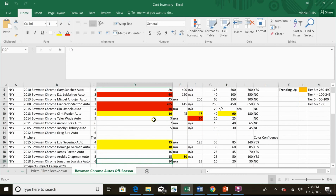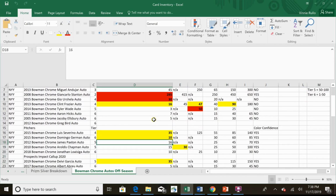So a couple of pitchers on the Yankees that I did, and some of their prospects: as you can see, Severino's Bowman Chrome Auto you can get for $35. Those are really undervalued right now, because they did hit around 55 when he was fully healthy in 2018, and I think they'll replicate that again. There are other prospect pitchers right now like Michael Kopech, who's actually selling for $35, and I would rather buy Severino than Kopech, because Kopech's not going to be up till June or maybe even July, I would say.